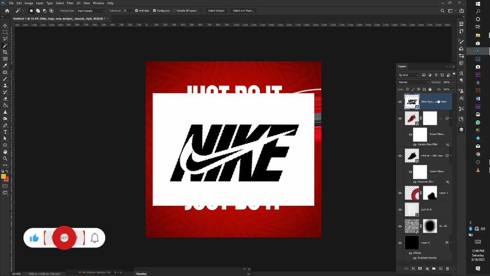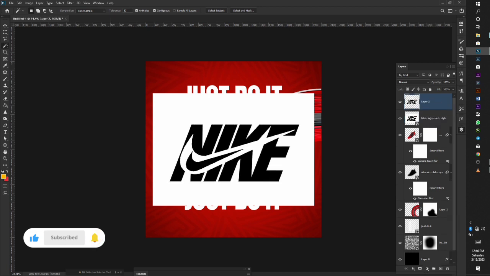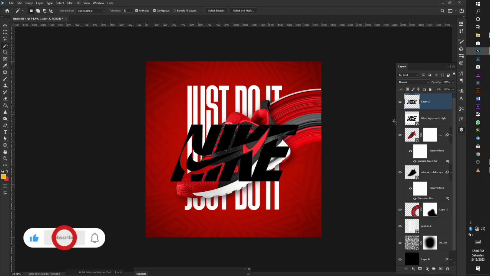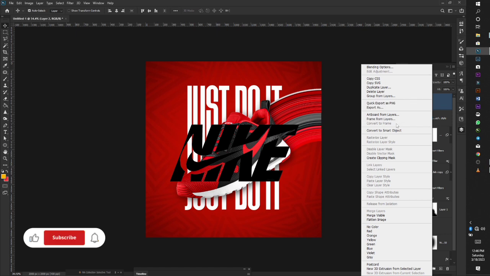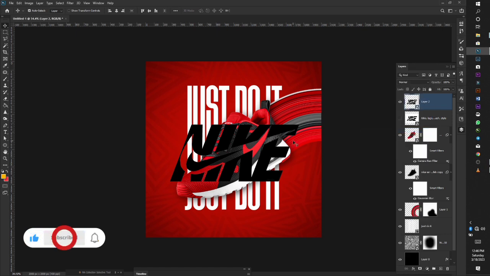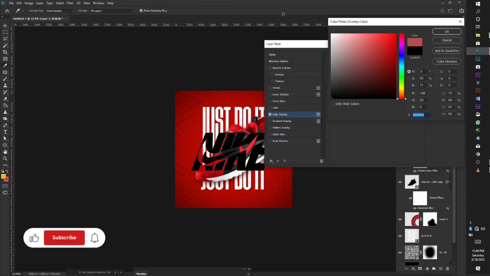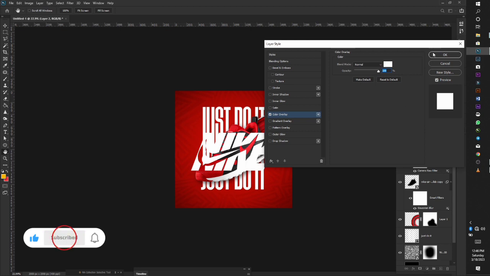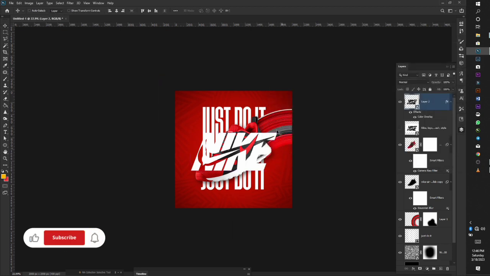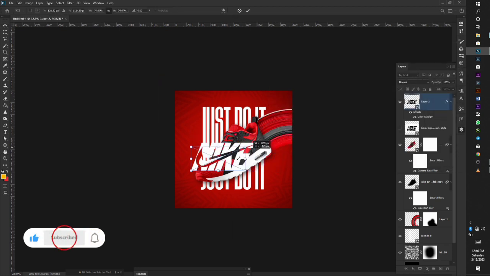Watch my layer panel now. If I press Ctrl J, that one has been created. So this is what it looks like. I can just convert it to a smart object and then make it white with color overlay. Color overlay, make it white. Then Ctrl T, I reduce it a bit.